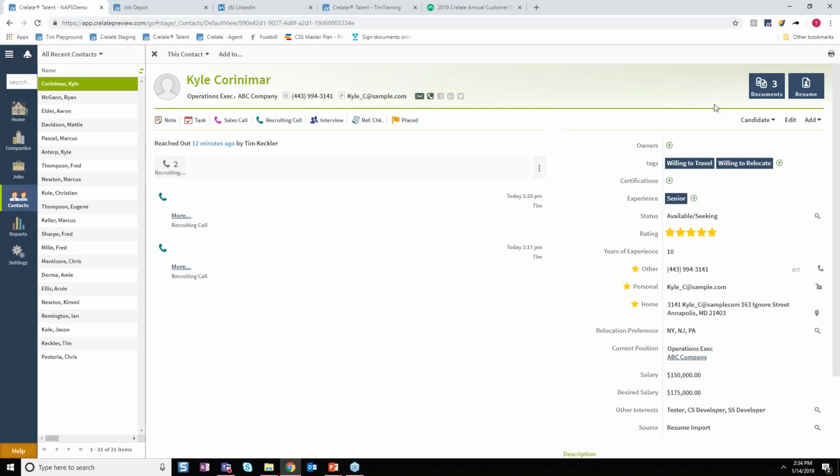We also have some other powerful features in the works, things like semantic search. So if you've ever used some search platforms, Google's a good example of this, when Google says, hey, we've also included results for something else, or did you mean to say, right? So imagine I'm looking for a Java developer and I have options on the right that I can click through for adding Java engineer and different things to that search. So semantics-based search, that's coming. Actually, that's coming pretty soon. That'll probably be on our next webinar.